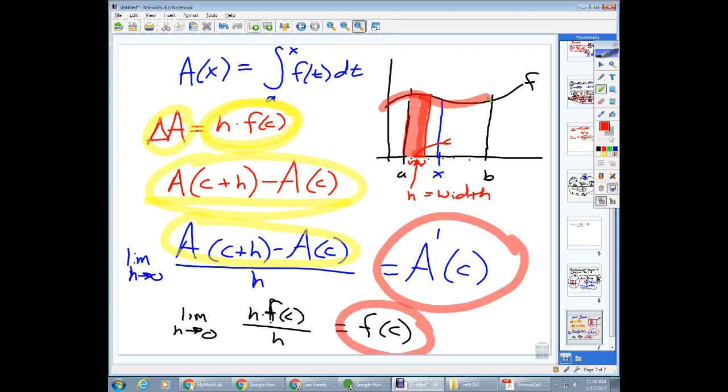But they didn't make the real connection here, because people were doing calculus for like thousands of years before they finally made this connection. And this is what's called the Fundamental Theorem of Calculus Part 1. So I'll break it down. I'm going to write it down in a slightly different way. New page.